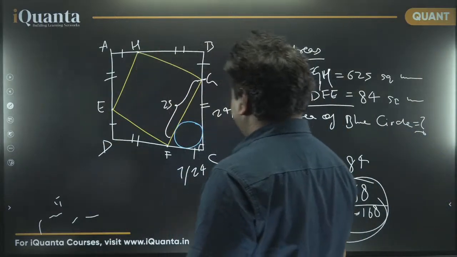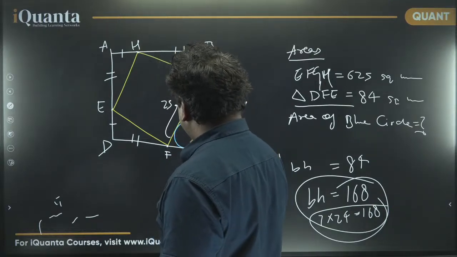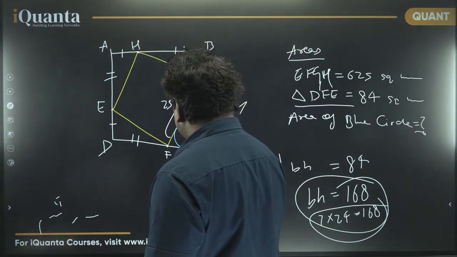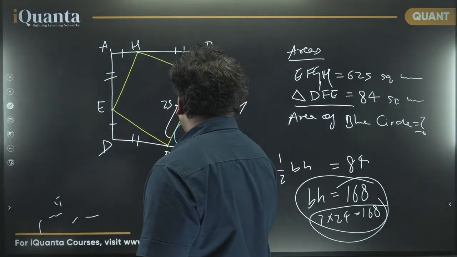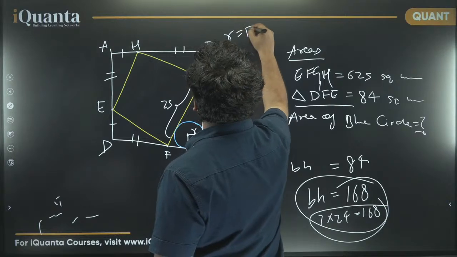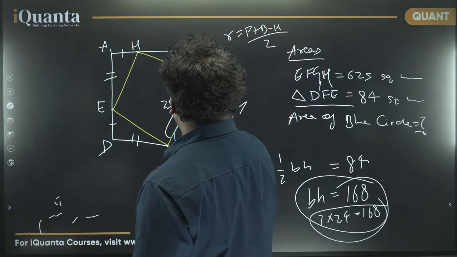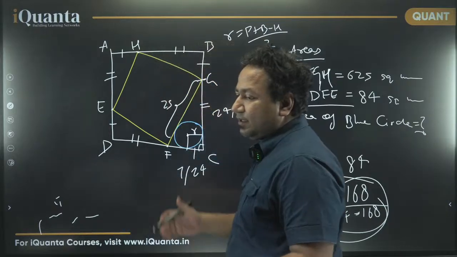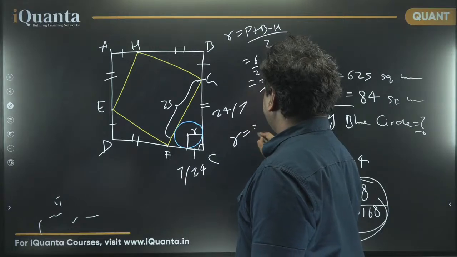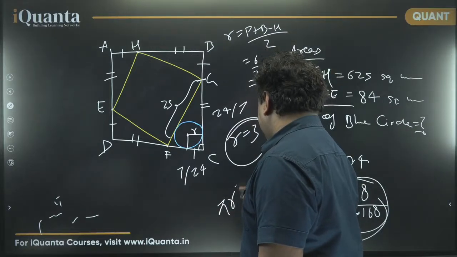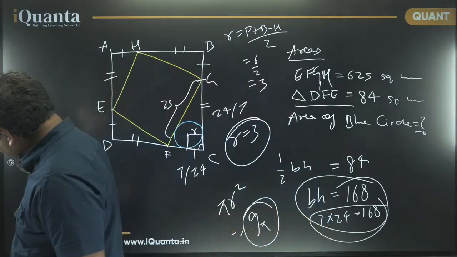उसके आगे तुम्हें क्या करना है पता ही है. इसका निकालना. This is basically this triangle. This circle is the in circle of this triangle FGC. इसका radius will be perpendicular plus base minus hypotenuse whole upon 2. So 24 plus 7 minus 25 is 6 by 2, or I can say 3. 3 is the radius, r is 3, area will be pi r square, that is 9 pi. That's the answer. Clear?